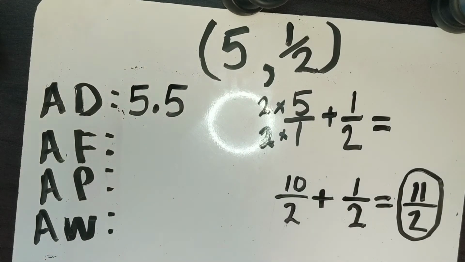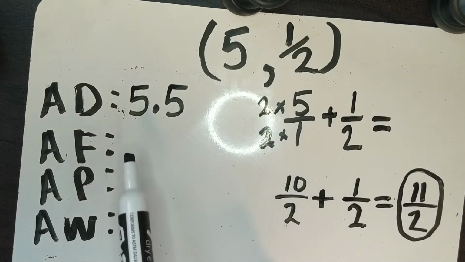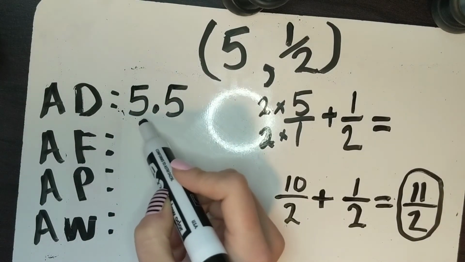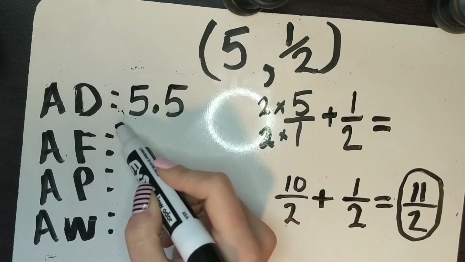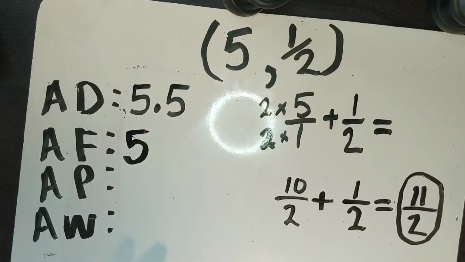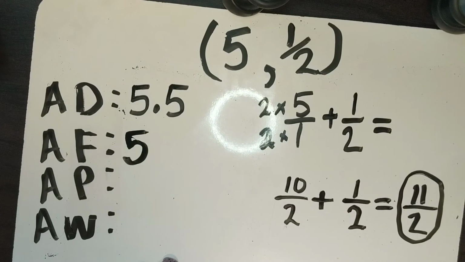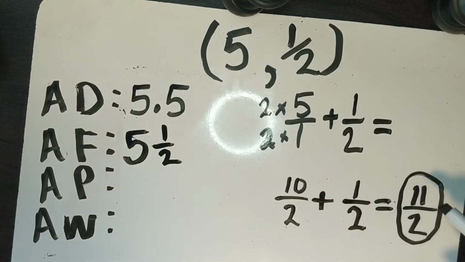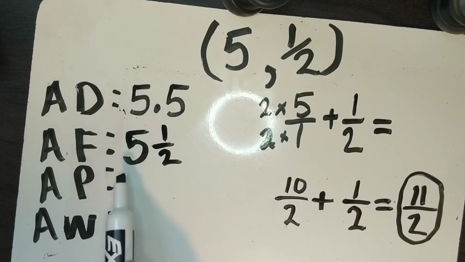Now they need the answer in fraction form. Well, I have fraction form here, but like I said, I do not like improper fractions. So what I can do is use my decimal answer to help me out. So this place value here is a whole number. Anything before the decimal on the left-hand side is a whole number. So in my fraction, I can write the whole number 5. And then 0.5, like we said in the last slide, is equivalent to 1/2. So 11/2, if I were to change it from an improper fraction to a mixed number, becomes 5 and 1/2.